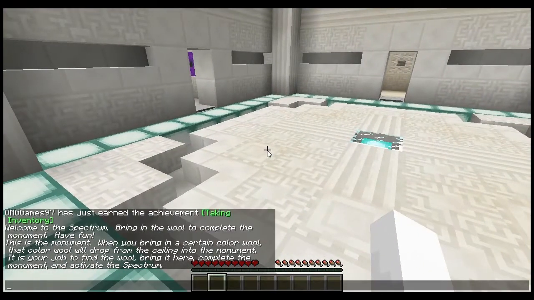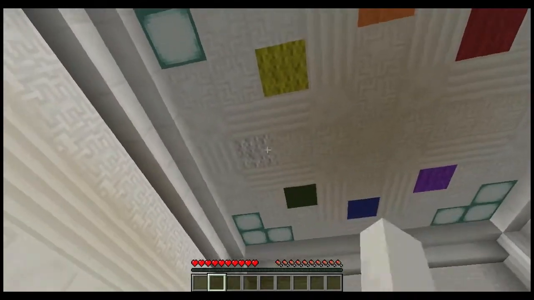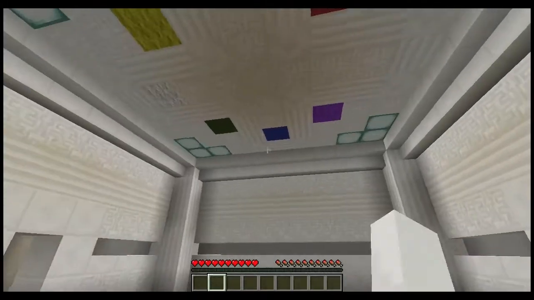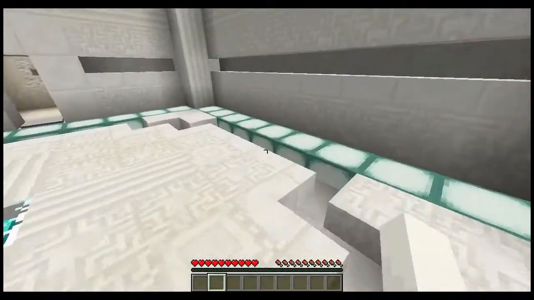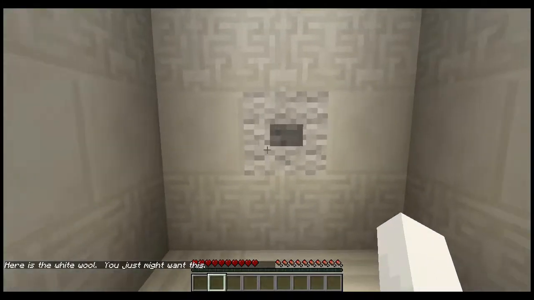This is the monument. When you bring in a certain wall, that color wall will drop from the ceiling onto the monument. It is your job to find the wall. Bring it here, complete the monument, and activate the spectrum. Great, whoa. So we have to bring all these walls. So there's 1, 2, 3, 4, 5, 6, 7. So there's 7 kind of adventures that we can go on.